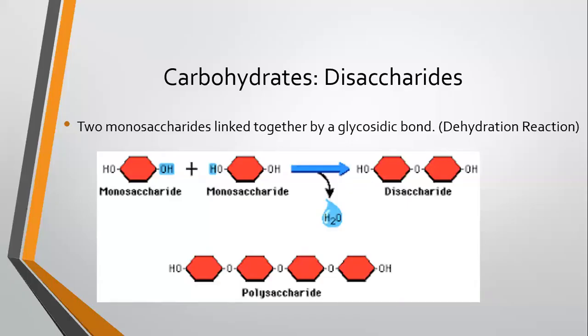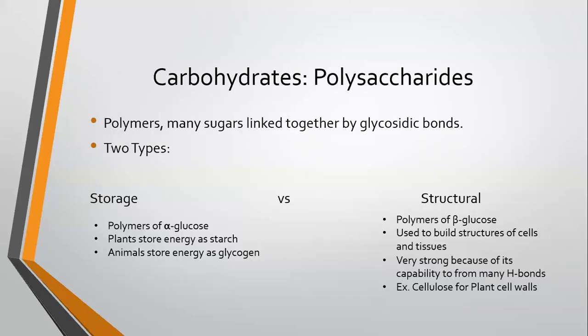So now that we just reviewed monomers of carbohydrates, we'll move on to the polymers. If you take two monosaccharides and link them together, it would be called a disaccharide. And this link will be caused by a dehydration reaction that we talked about earlier and will release a water. And if you take multiple monosaccharides, meaning more than two, and put them together, you will form a polysaccharide, which is shown over here. And it takes the same reaction called a dehydration reaction. So to move on to the polysaccharides, there are two types.